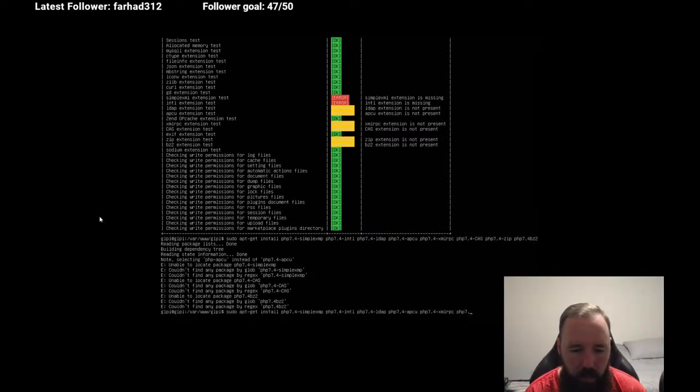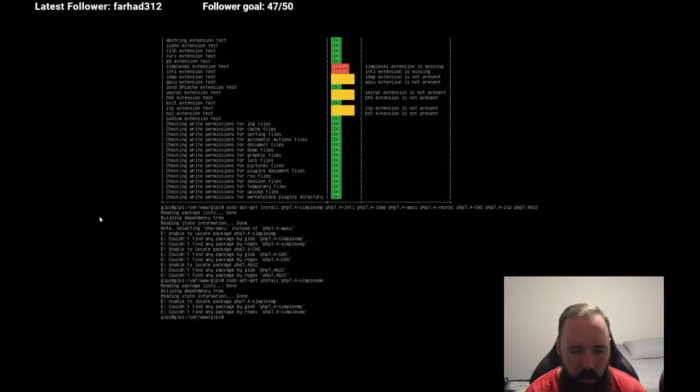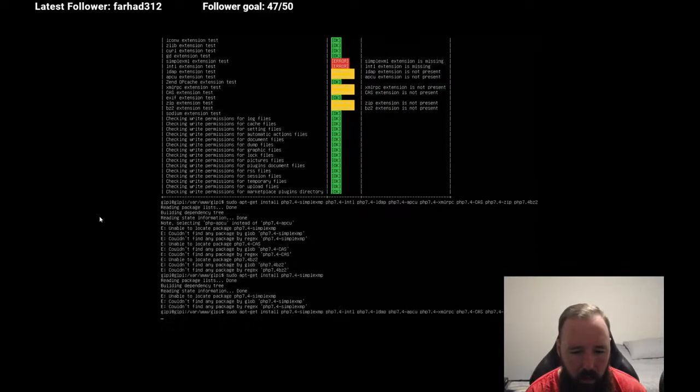Okay, so let's just start with that one. So it's the same command, so 7.4 hyphen simple, did I mistype it?